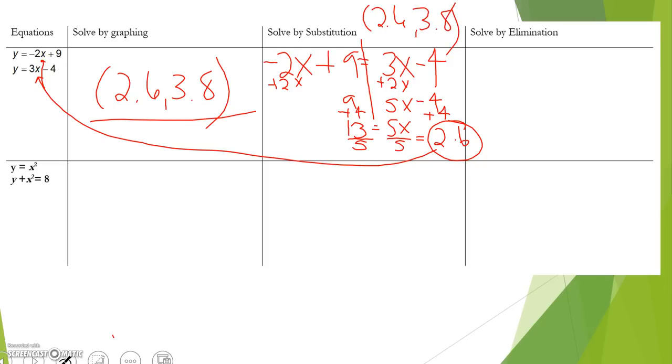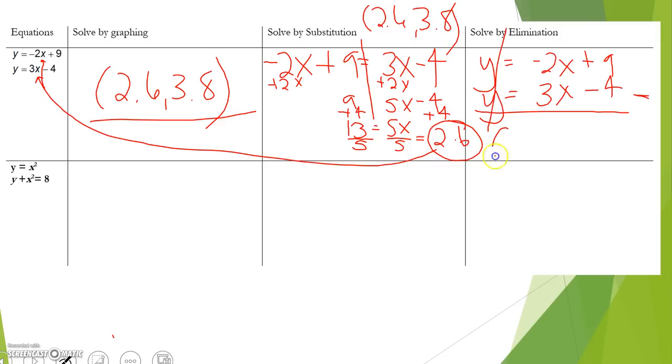For elimination, you line up the equations right underneath each other, so that the y's are lined up and the x's are lined up. Then we're going to turn it into a big adding or subtracting problem. The way you determine whether it is adding or subtracting is which one will eliminate a variable. If I add down, nothing will be eliminated, but if I subtract, y minus y is no more y's, 0. So we eliminated a variable.